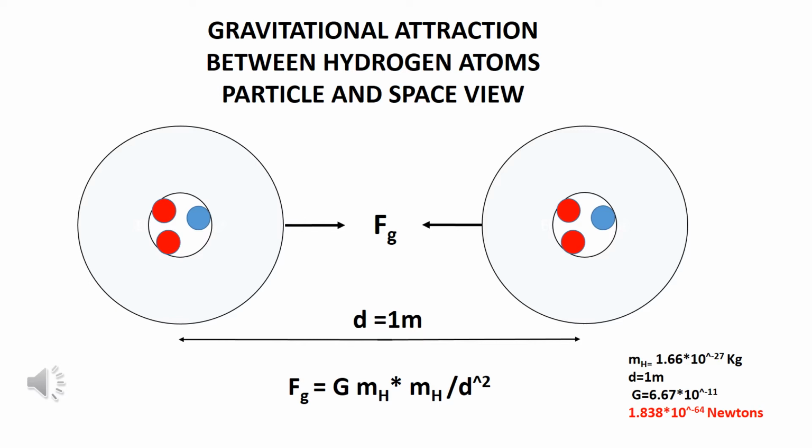This is fine as far as it goes. The formula works, but nobody really knows why. There is little understanding of where gravity comes from. The force of gravity that accounts for the movements of stars and planets is also amazingly weak when compared to the electromagnetic force, which is 10 to the 36 times stronger. How is it that the strong electromagnetic force is apparently subservient to the very weak gravitational force?